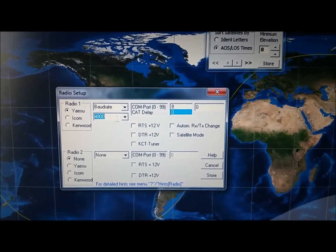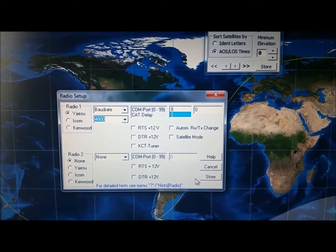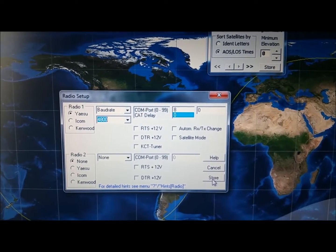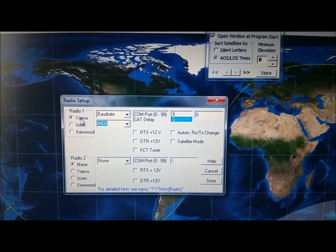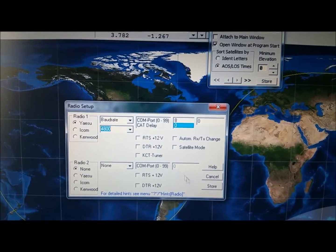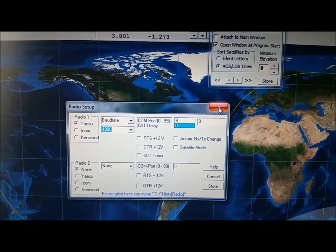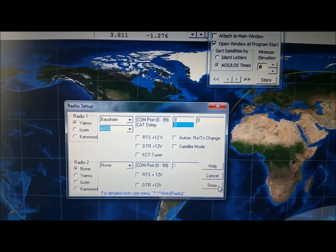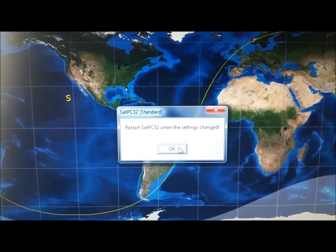But before we do that, make sure you uncheck everything here. You don't need to check any of that. And then you're going to click Store. Of course, here in the radio, you select Yaesu. Store.